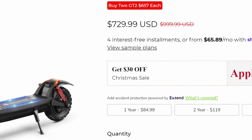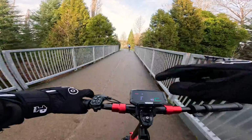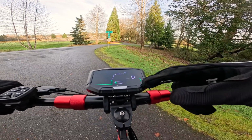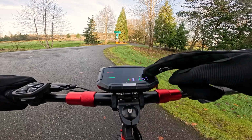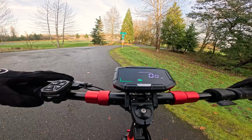I also really like this display. It's very bright. It's got a lot of metrics on it that are useful. It shows your speed mode here. It shows your, what is that? Oh, it shows your average speed and it shows your max speed, and it flashes between the two in this right green box. That's our voltage for the battery, accompanied by a battery bar, very useful. And miles per hour. This is our cruise control display. I have cruise control turned on right now, and you can see turbo there.